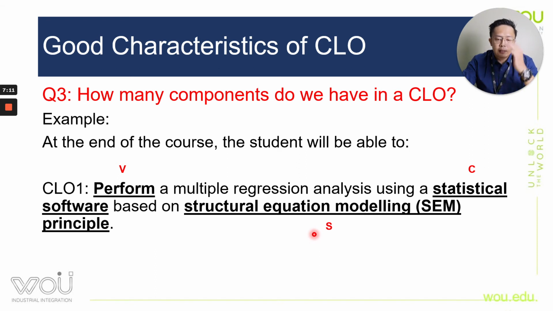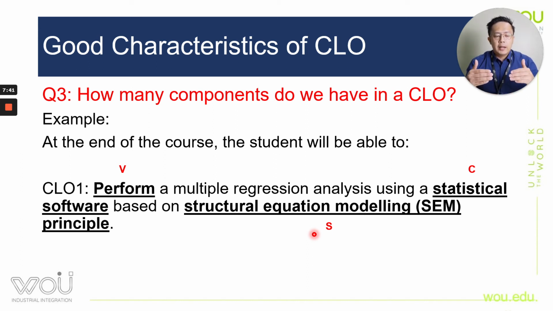The standard basically spells out the level of performance that you are expecting. They might be using SPSS or Excel to perform the statistical analysis. If they want to do structural equation modeling, they might need to use another higher level of software, for example, Amos SEM or PLS SEM, something like that. Okay, so if you're familiar with statistics, you will know all these terms, the statistical software that you can use.